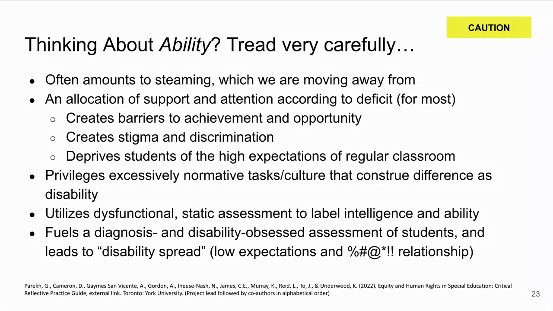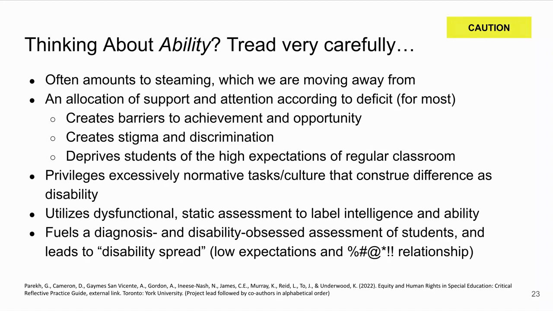We don't want to do this on any kind of regular basis. It really amounts to streaming students, which we're trying to move away from. We don't want to create static streams where certain students feel like they're locked into a low ability group. It's really prioritizing and paying a lot of attention to deficit. And we want to avoid this. It creates barriers to achievement and opportunity. It creates a lot of stigma and discrimination amongst students, which can be pretty socially limiting.